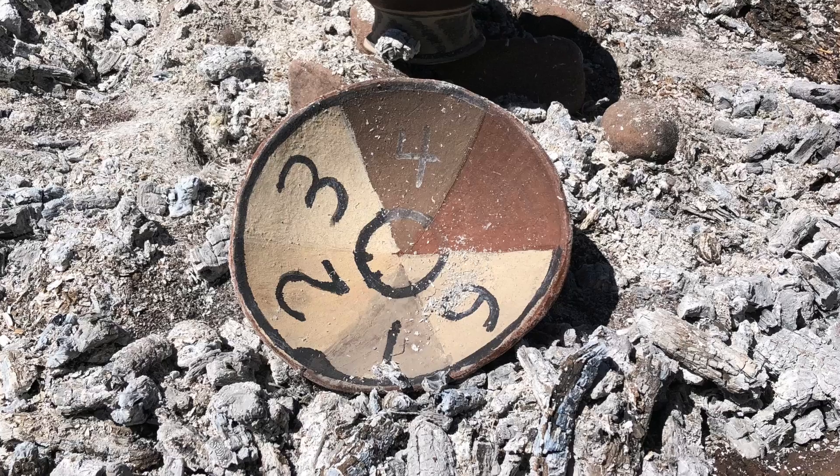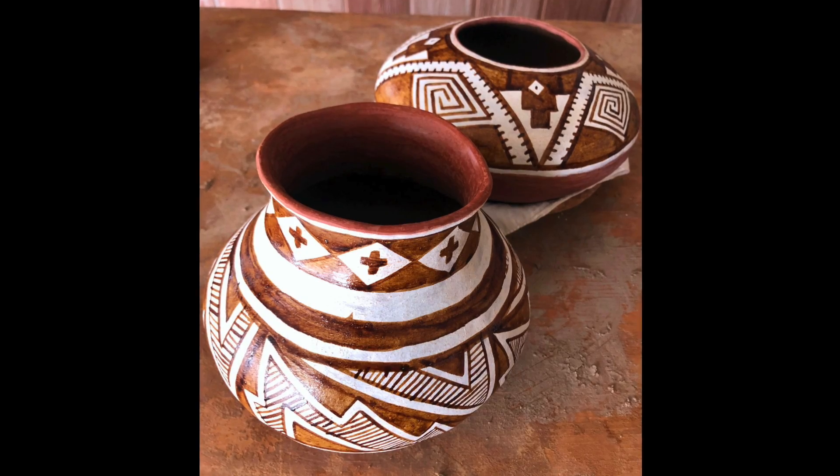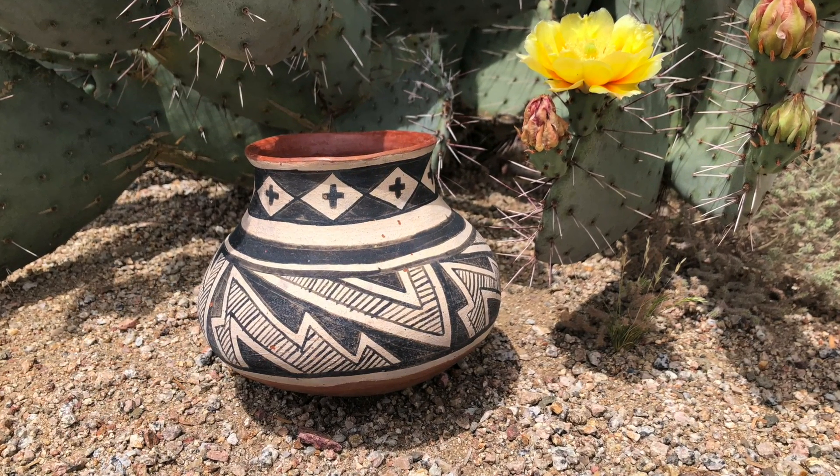Eventually, that skinny kid grew up to be me. And eventually, I did find some white clays that would work at holding organic paint and turning them into black designs. I took these to the University of Arizona to inquire about having them tested and was told it would cost thousands of dollars. As far as I know, the only way to tell for sure what kind of clay you have is to have it tested in a lab. Barring that, all I can do is make some educated guesses. If I have a clay that holds organic paint and has a high shrinkage rate, I can probably assume it's bentonite or montmorillonite. Given that both are in the smectite group, it seems safer to describe these as smectite because that's a broader category.